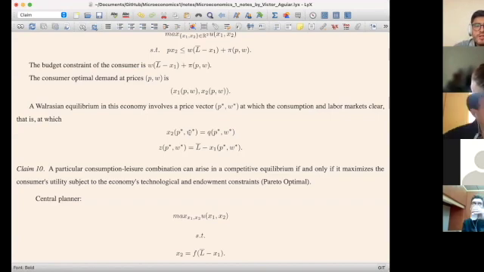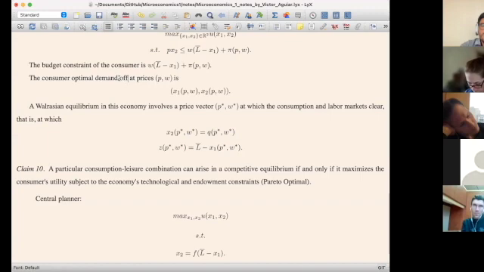So in fact, X1 and X2 is not only the optimal demand, but it's also the offer curve. If we use the proper name, of course it's an optimal demand with endogenous income, right? But the way Mas-Colell sometimes calls it, and sometimes it's confusing, is also the offer curve, right? So it's the offer curve as the price vector of the economy varies: X1, X2.